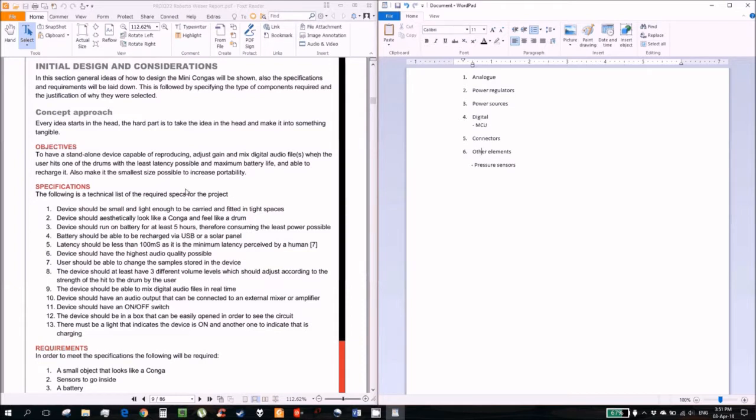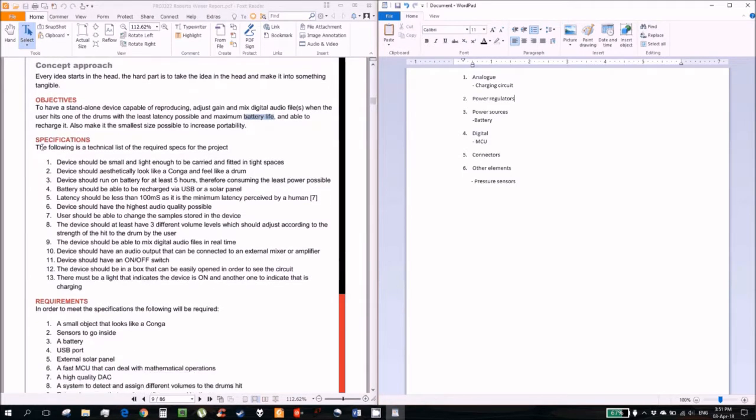and we keep reading. Battery life, right? So our power source is actually a battery. Battery. Able to recharge it. So we need to recharge our battery. So we're going to have a charging circuit. Okay. So we already have a couple of elements that we will use later to add in our block diagram.